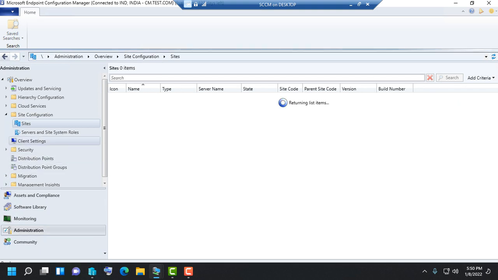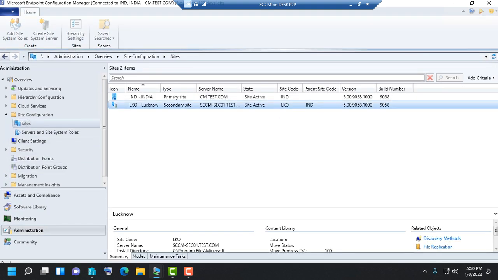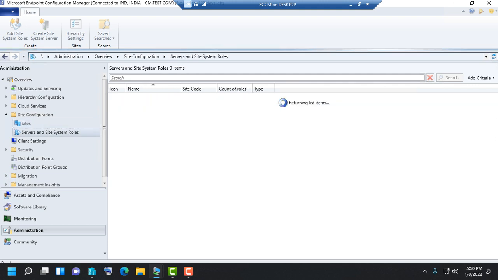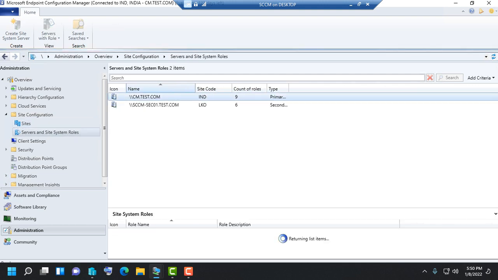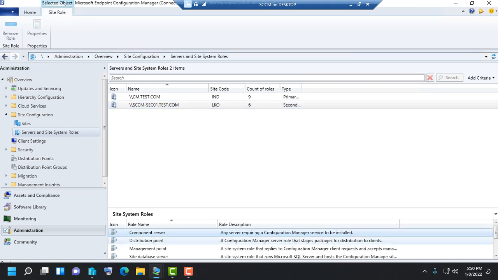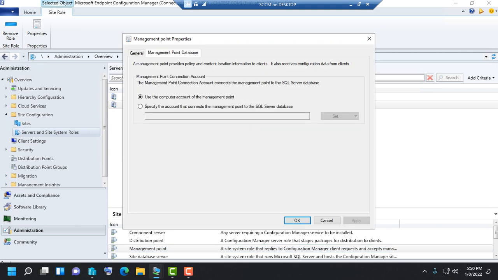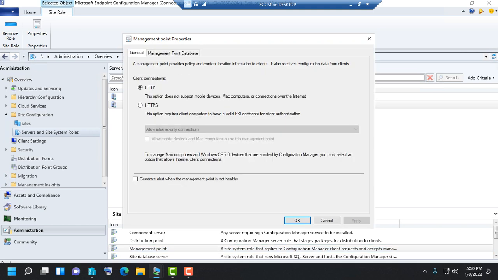One site is installed, so you can make some changes as per your requirement, like if you require any changes after the installation, such as management point or any other changes, you can easily do that here, like the client communication.